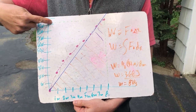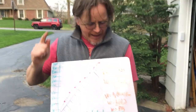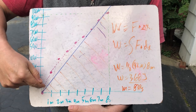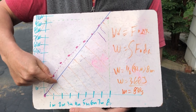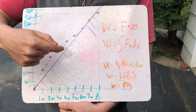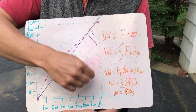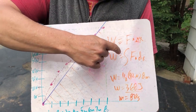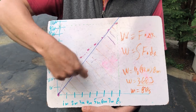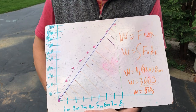If it was always 92 newtons, that'd be a straight line and the work would be easy: 92 times 8 meters — done, that's the work. However, being an elastic cord, it's a variable force. Some of you might be taking the C test — it's the integral, because you're integrating force and displacement. But since it's a linear line, we don't need a fancy curve. We can just do a triangle: one-half times 92 times 8, which Payton has calculated to be 368 joules.